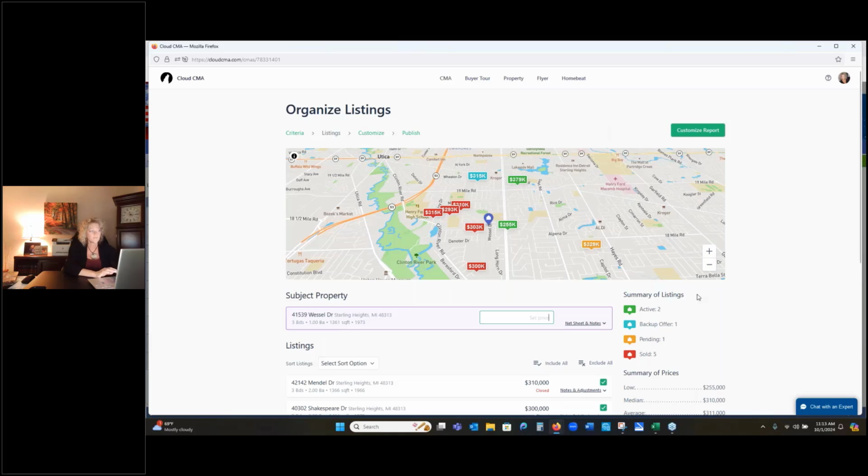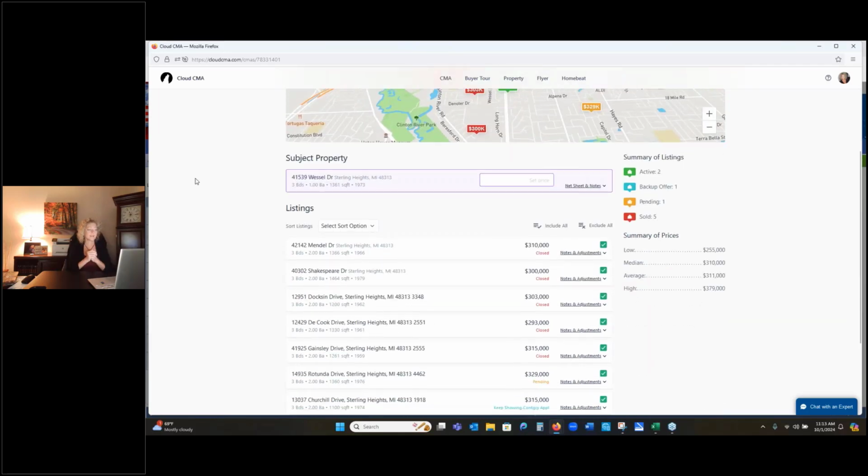Now on this screen, this is basically one more view for the agent. This is not what the consumer is going to see. They're going to get the nice shiny report I showed you in the beginning. This is so you can take one more look at it. So maybe Rhonda's looking at it. She's like, oh, I didn't want to include that 329. That's just too, I'm not going to show that one. She can deselect it from here and it's not going to show up in her report now.